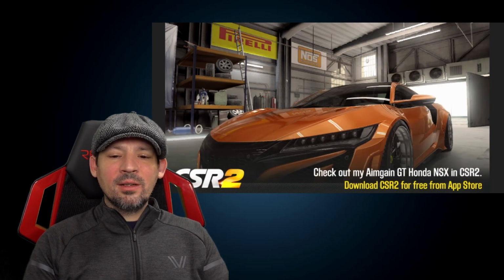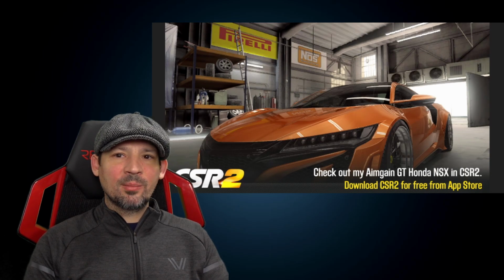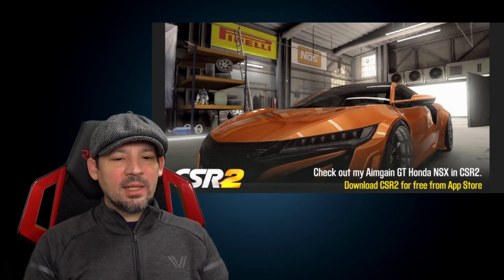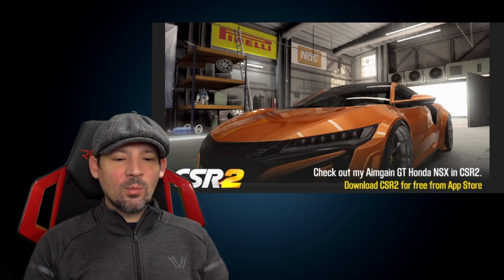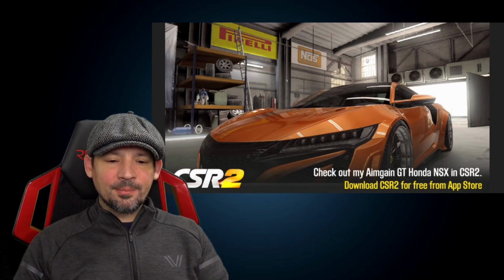So, the Aimgain GT Honda NSX is supposedly able to beat Tempest 3 Tier 4. Alright, you are going to need a lot of parts. It may not be easy to make it through, I'm not sure, but this car is on the list of cars that are supposed to be able to beat Tempest 3 Tier 4 without having to switch your cars. Let's go check out the next guy.